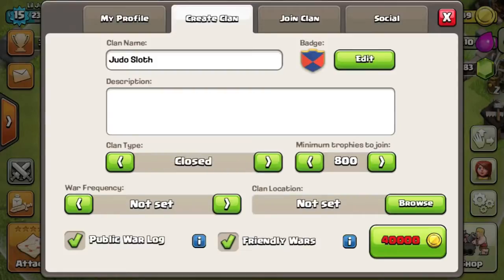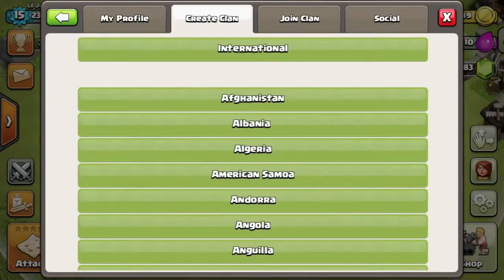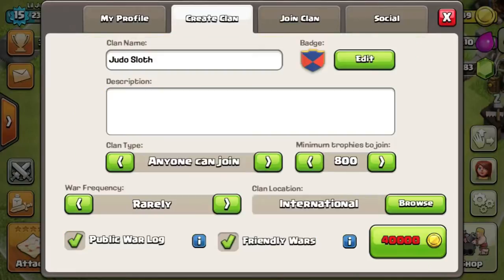So you can customize your own clan badge. As you unlock new levels within your clan, you do this through clan wars, you can also unlock different designs. You can see I've popped the clan name as Judo Sloth for an example. You can also pop in a description, and there's lots of other settings you can use as well.